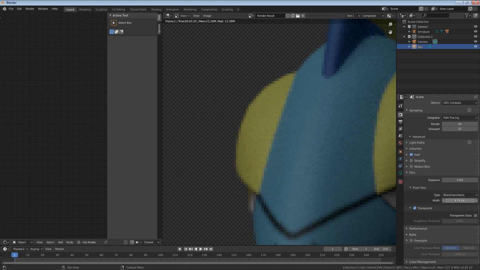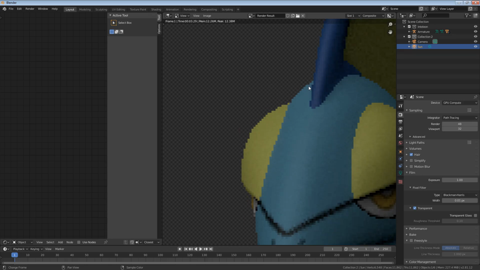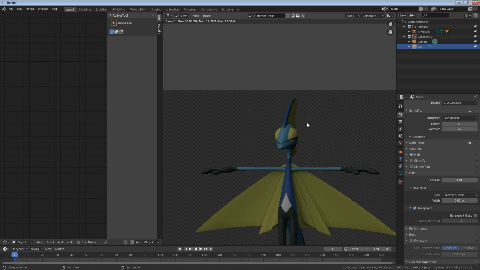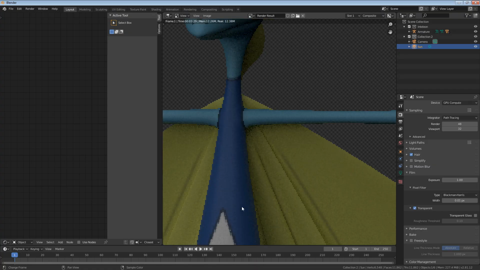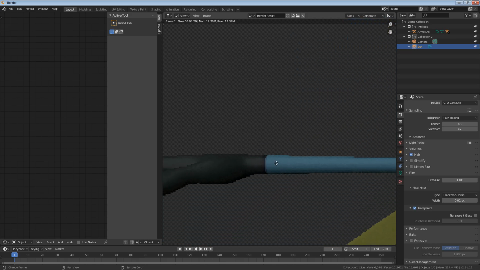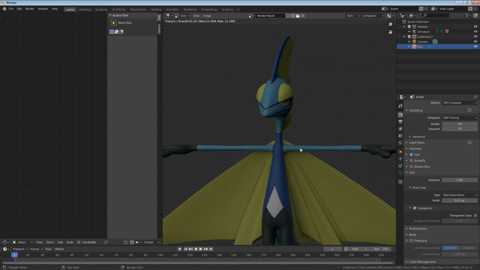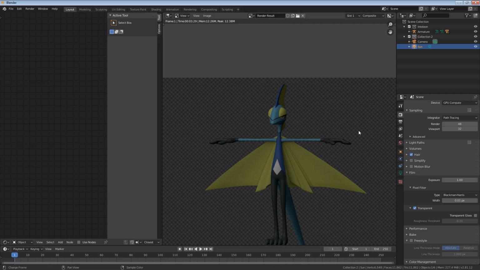So what we want to do is actually lower this pixel filter to as low as it will go, which is this. You want it to be set to this. So once we do that, we hit render again, we'll have this nice little stair-stepping look that the 3DS would be known for. Nice. All right, so we're partly there. We've got the textures configured so that they look very pixelated. We have the actual anti-aliasing and the pixel filters of the render itself set so that there's lots of stair-stepping. I think that's about it when it comes to setting that stuff up.